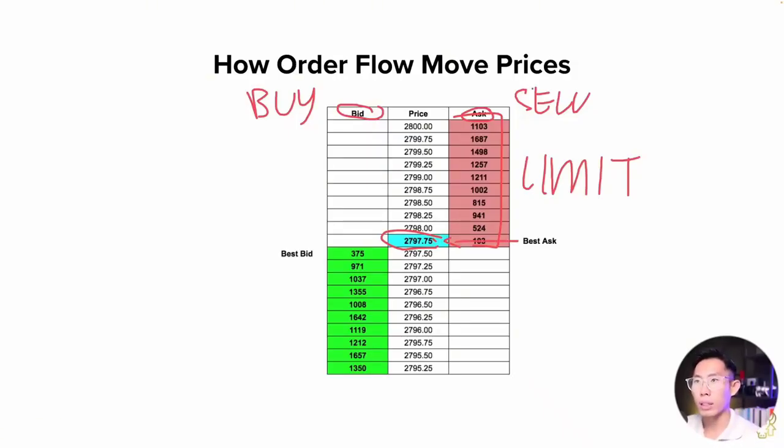And right now, these sellers want to actually enter for a sell at this price, or this price, right? And you can see these are the different numbers of orders located at different prices. These are all limit orders which haven't been activated yet.